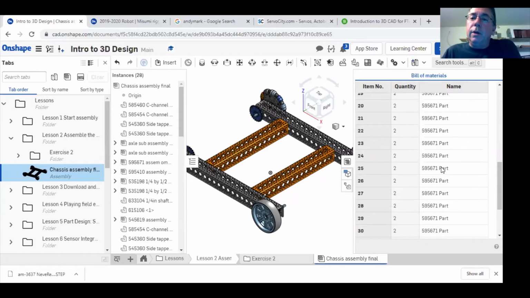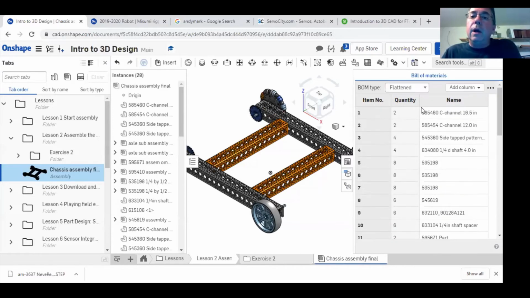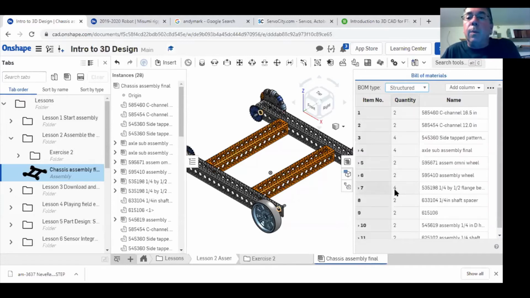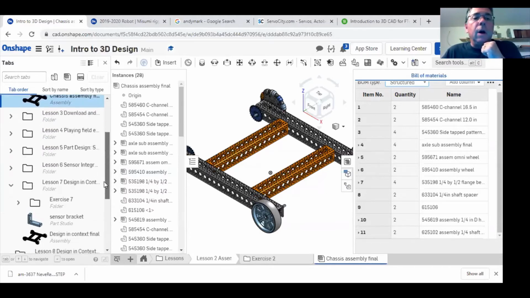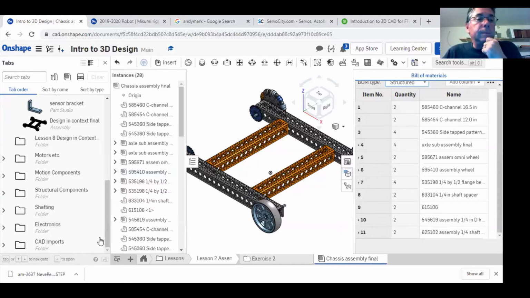So notice down here that we're getting a lot of the same numbers. And this thing called flattened and structured assemblies. One of the downfalls of importing all these parts from the websites is they'll come in as... let me get a wheel here real quick.